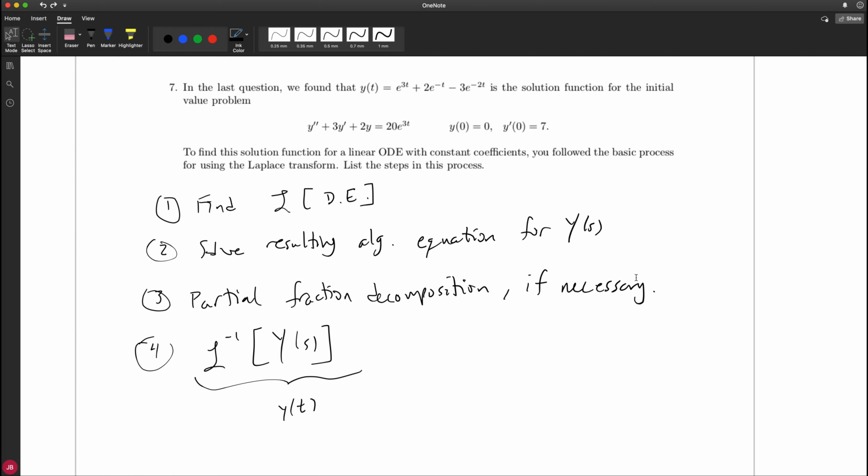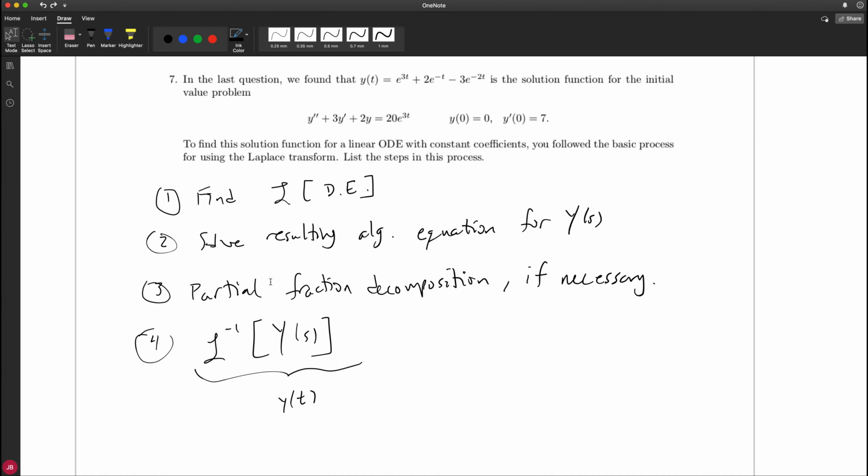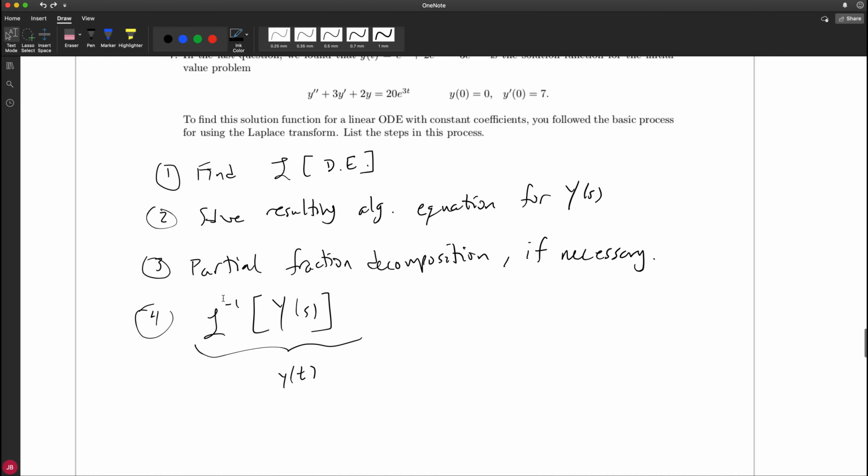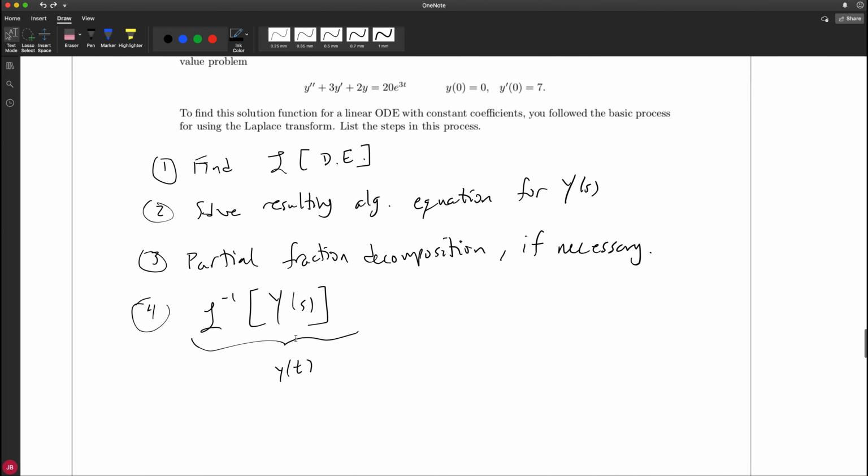You'll notice that I think it was homework 4-1, Unit 4-1 homework, you did not need to use a partial fraction decomposition to solve those differential equations. But moving forward, you more than likely will. And then here, number 4 is just once you have that decomposition, just take the inverse Laplace of it. And we call that little y of t, or just little y, you can suppress the variable.